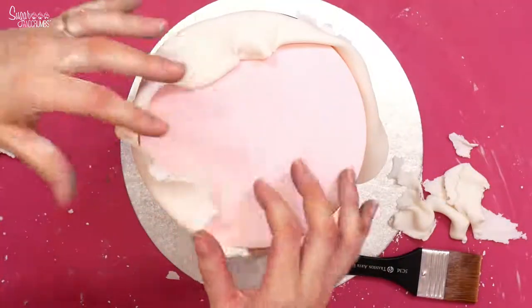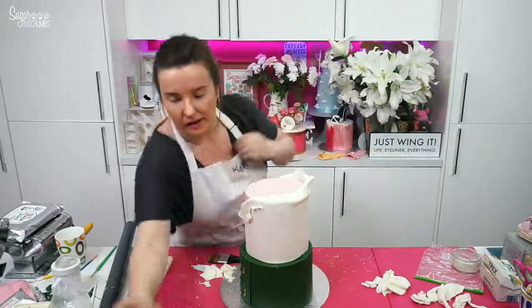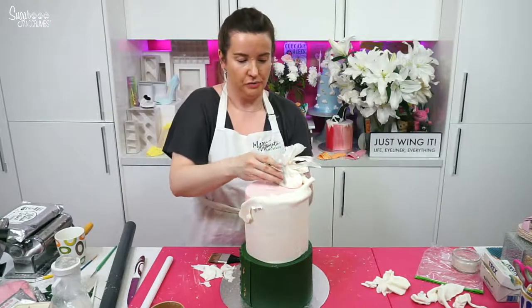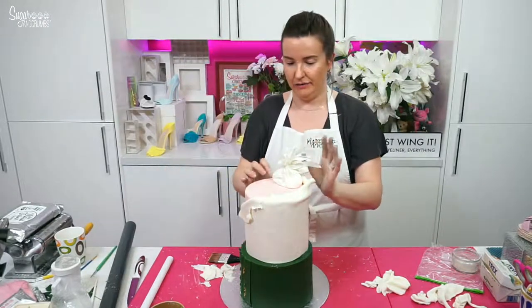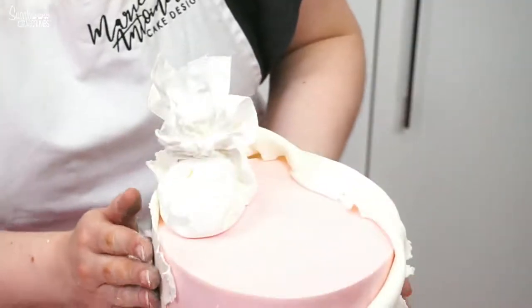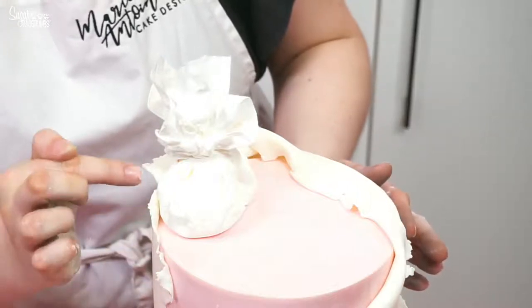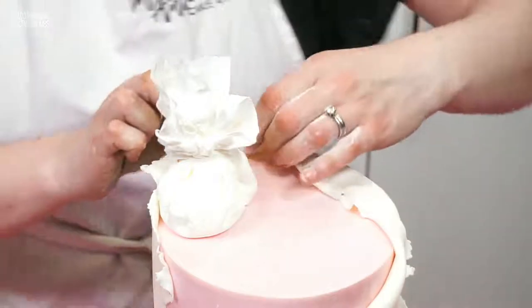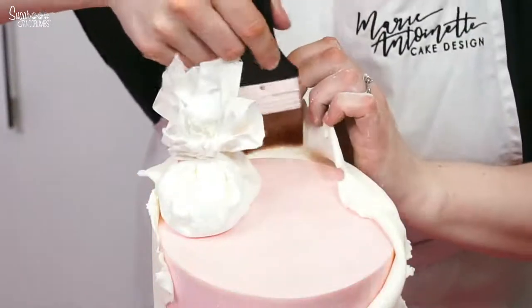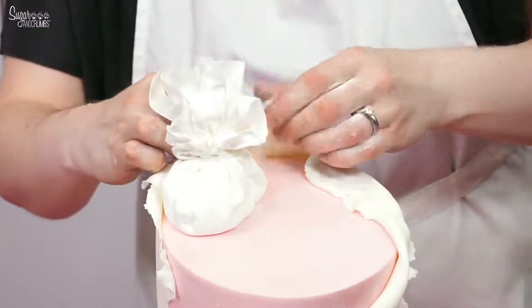So you see how these are just flopping over here? So at this stage, you would just get something like your corn flour pouch and just prop it and let it firm up against the corn flour pouch. And you'll just be able to see here, I've created this torn effect. Once that's set, you can just luster with a really fine brush all along that torn effect. You don't have to do this. You could leave it just all pink underneath if you wanted.